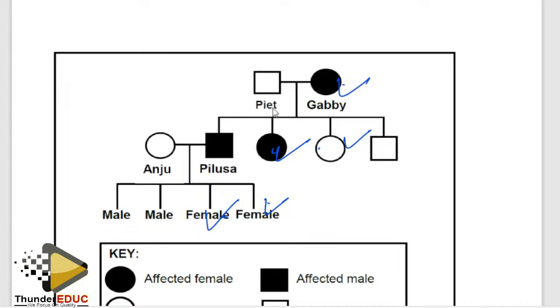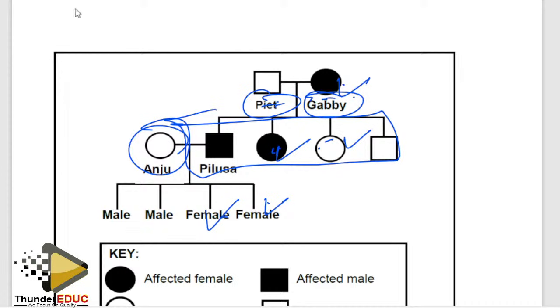Is it clear? How many females were produced by these two parents? It's going to be females: 1, 2. This one is a family member, but not a kid of this couple. So it's only these ones who are the kids. I think I'm clear there.